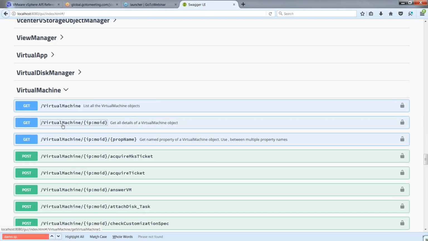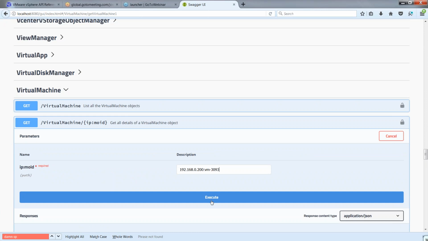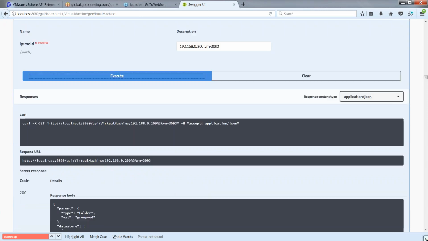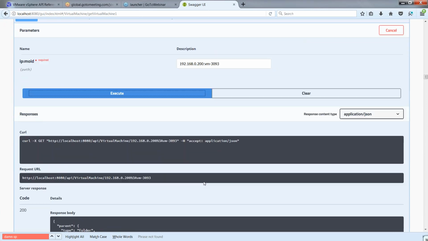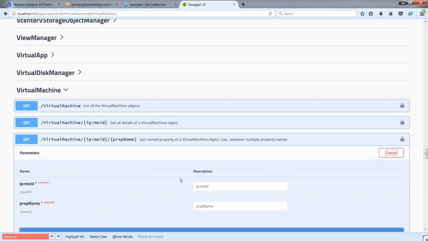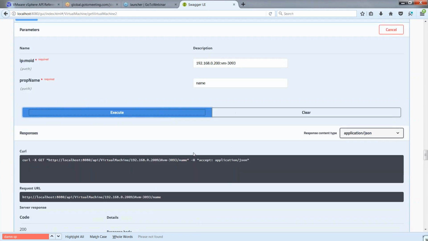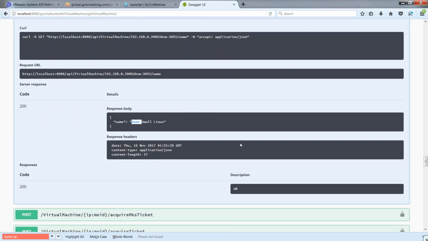Now with this ID, similarly, you can try it out, right? And again, there's a lot. So most likely you can specify whatever properties you want to have. Yeah, you want to get a name, right? So very simple, you get this name.